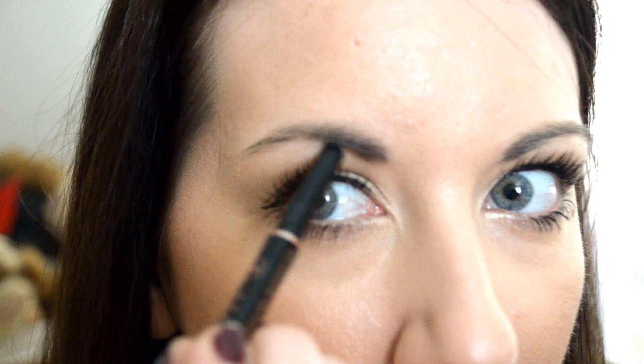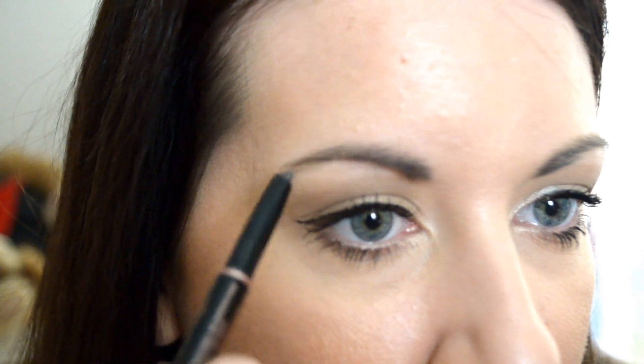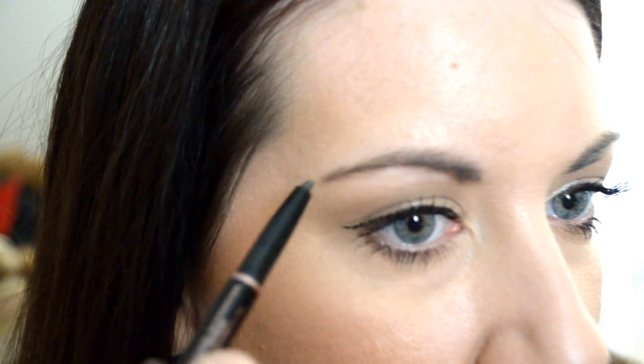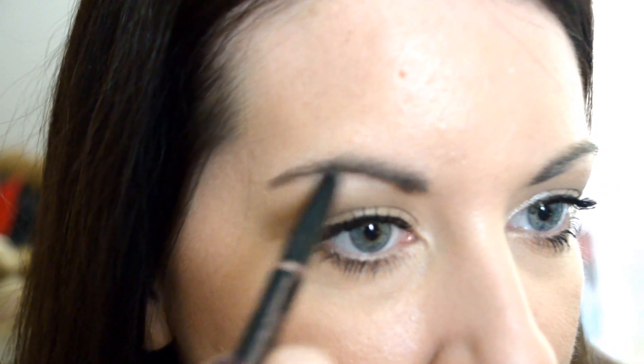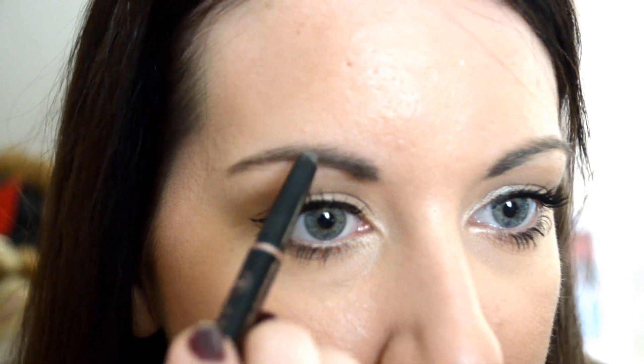Sorry to be so close up and personal on your face, but we will go ahead and get started. As you can see my eyebrows are not super sparse, but I do want to make them thicker, so this product definitely helps with that. So I'm going to take the pointier end of it and start going along the bottom and make a tail here, getting the shape I want underneath without going down too far, and then I go on top where the arch is.